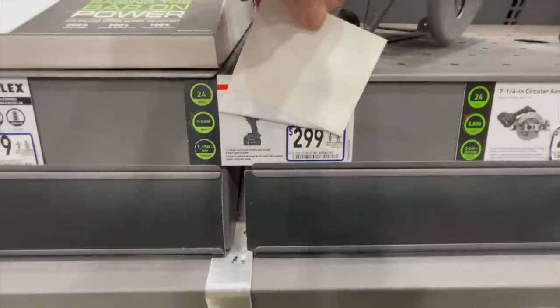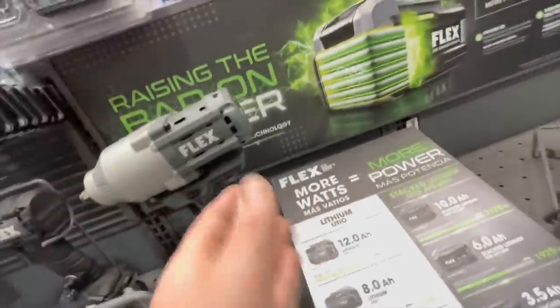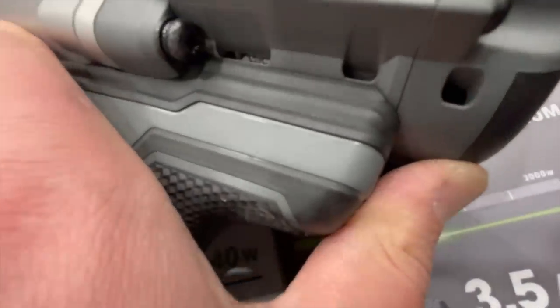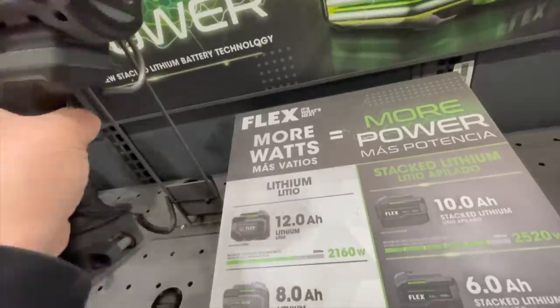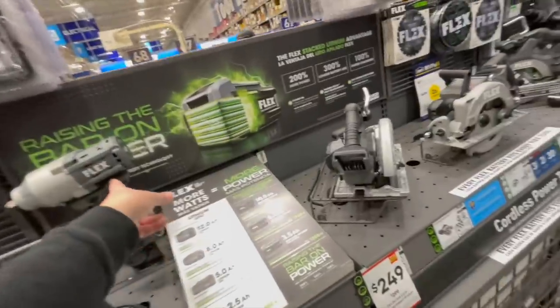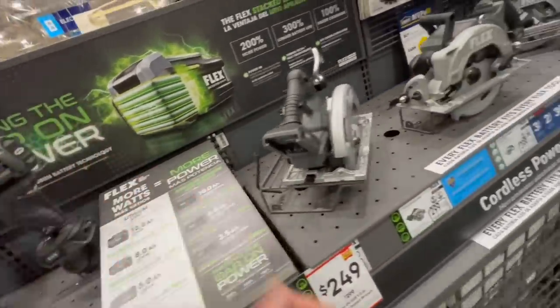I do not know which one that is. All right, so that is this one right here. You get that for $249 now. This does have sort of a wobble to it to be able to withstand impacts. As you can see, that's actually a separate unit, so this could sway left and right, and it'll actually save your hand from fatigue from using that for too long. So it's a unique design, but I'm curious how well that would handle if someone dropped it all day.